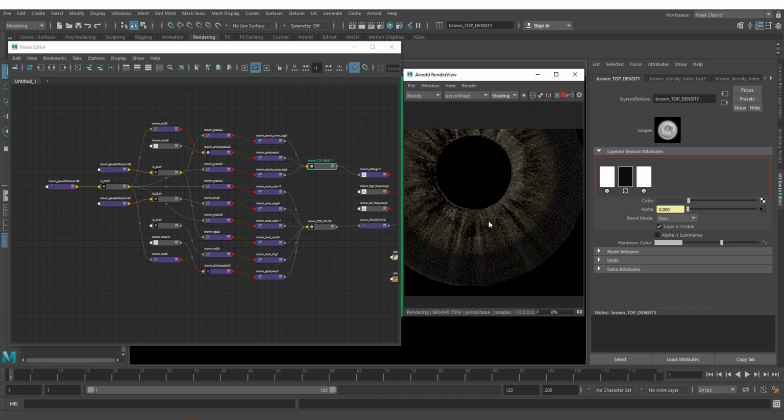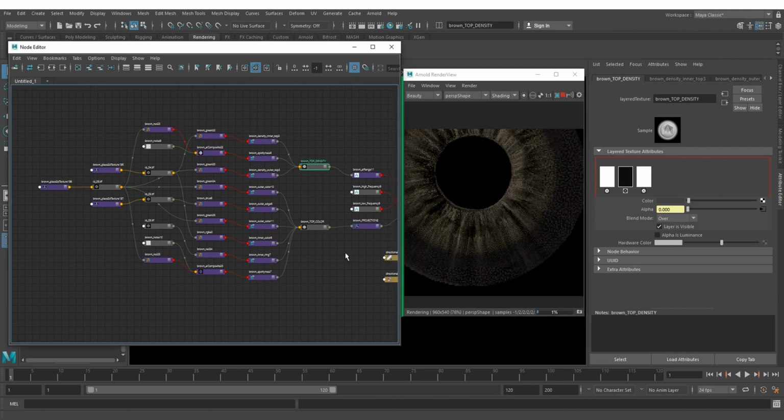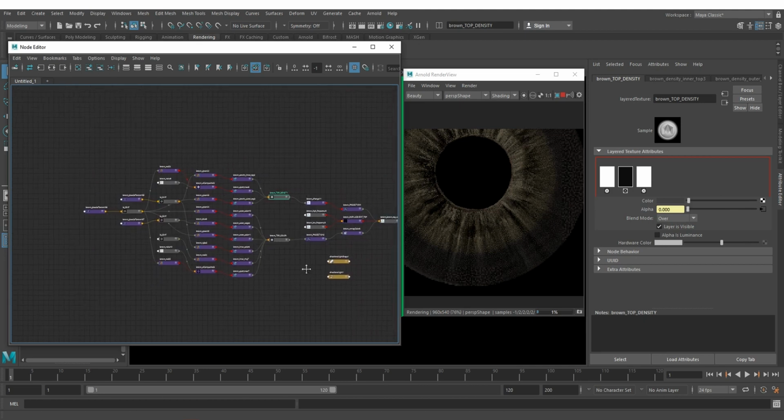This is the reason we decided to create two layers for the irises, so you could have complete control over the fibres as well as the top of the iris. If you wanted to show underneath or if you wanted to keep the top, it's up to you. That's why we've done it this way, because the artist has the control over what he wants.